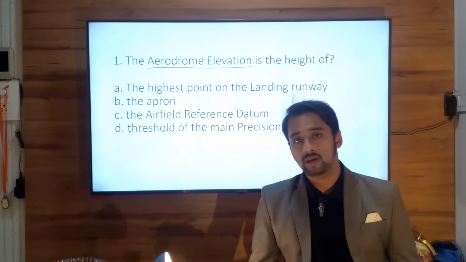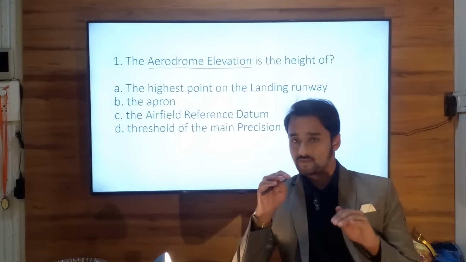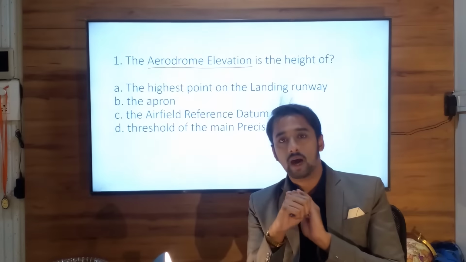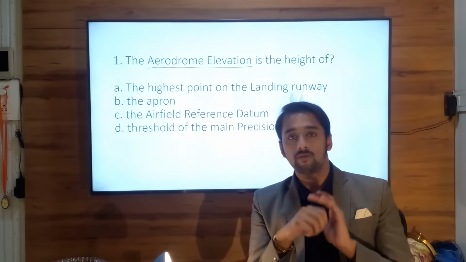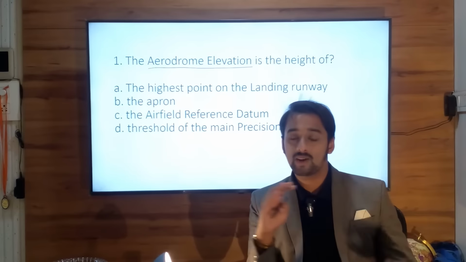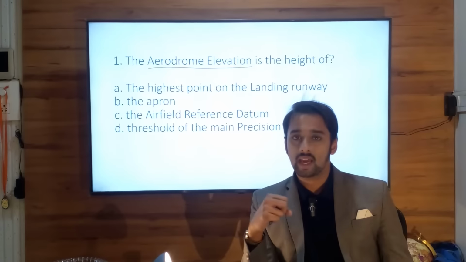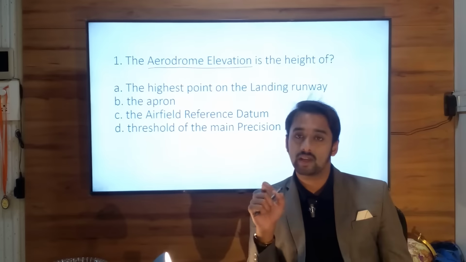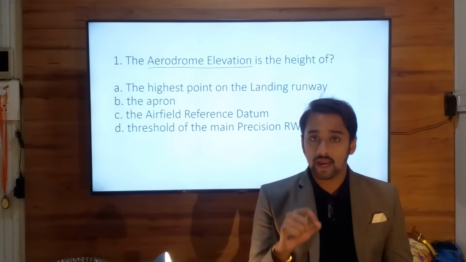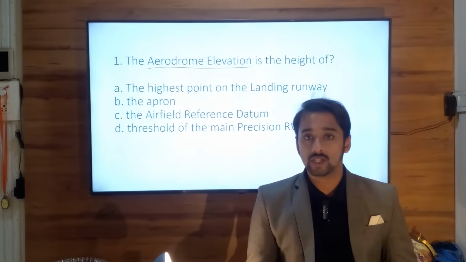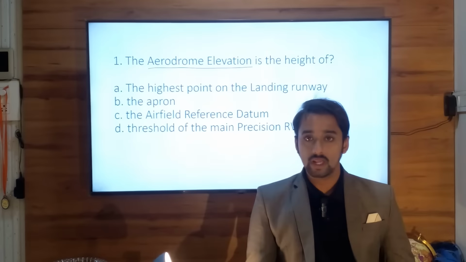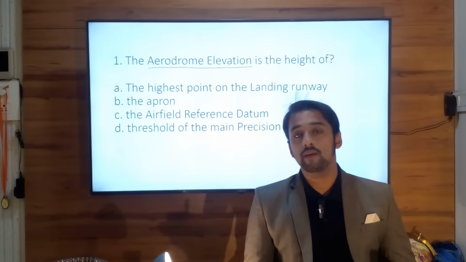Now you take any airport, that airport will have varied topography, there is upslope, downslope at different areas. From a far perspective, it looks straight and level, but there are minor variations in height of the ground level of any place. So when we put values of aerodrome elevation in airport directories or approach plates or standard instrument departures, in which they have to mention aerodrome elevation, what point or what elevation do they mention?